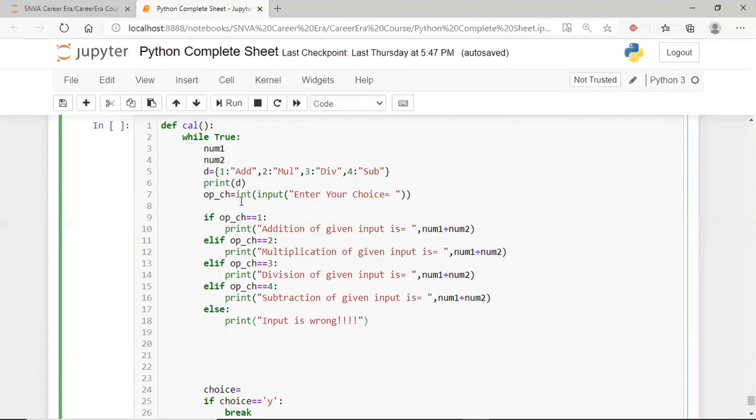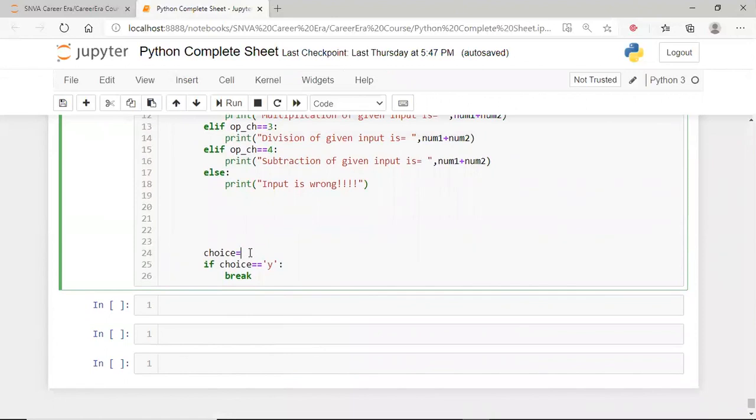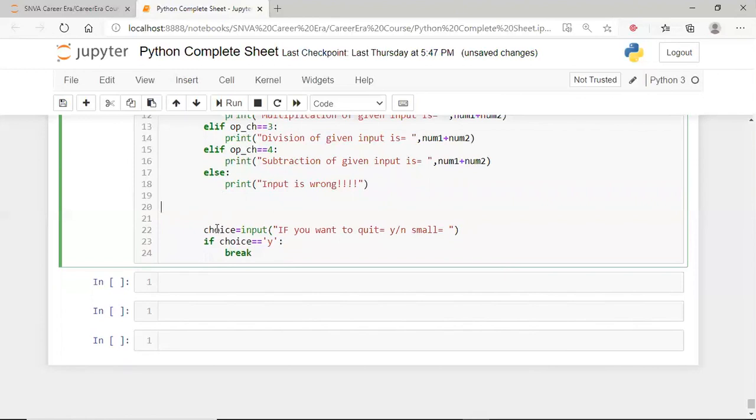So guys, I think we have the dictionary, we have this. I think we have the choice. Now we also need to write the code for choice. So choice is quite straightforward. Same line, input, and you will choose if you want to quit. Okay, and give the choice in yes slash no. Make it small so I don't have any confusion there. Yes and no, small. All right. And asking this input, I think it should do. If the choice is yes, in that case, I will straightforward go back and do.